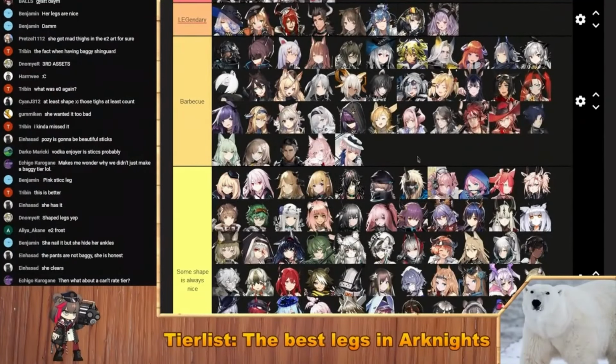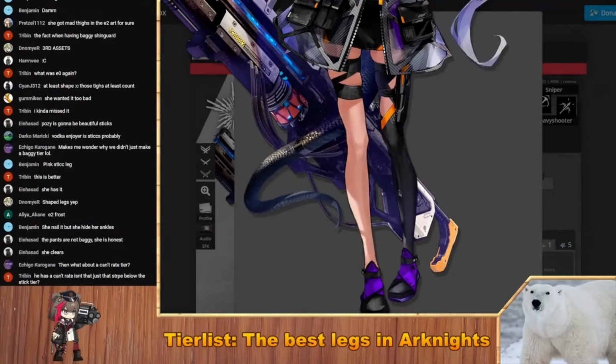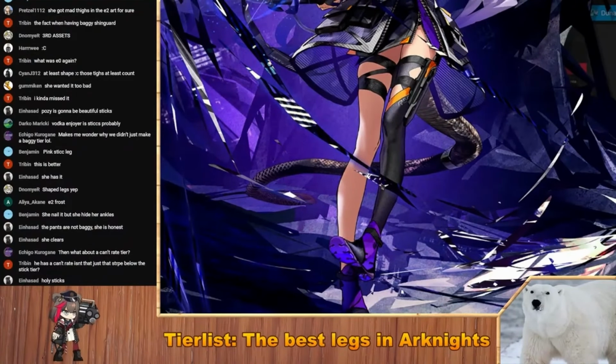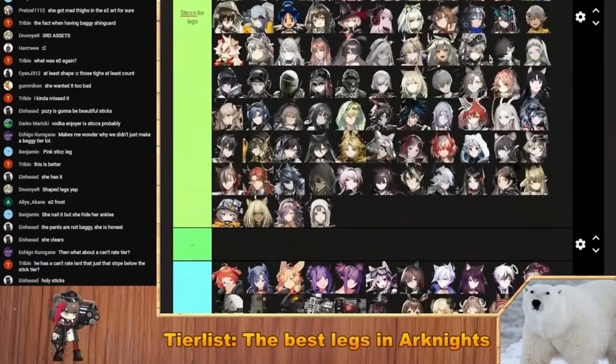Barely clearing. Cylon. Melanite has sticks for legs. Look at those sad, sad knees right there. Just showing all the bone. You just don't have meat. You are not the first to not have meat. It's okay.